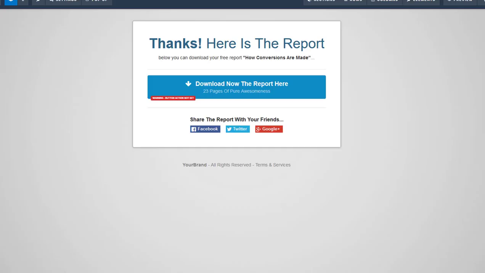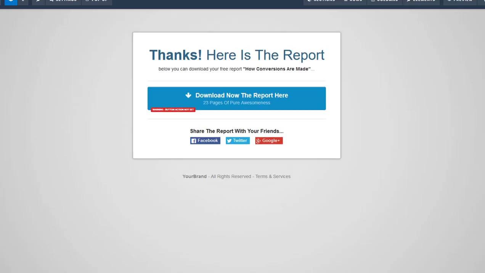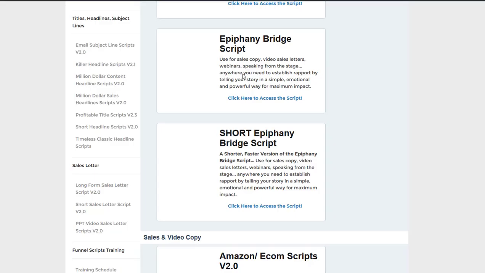So while that's loading up, we'll go over and we're going to need another headline for this page here. So they've just opted in for this free report. So now we want to give them a headline that's going to give them an idea of what this VSL is going into. But really, it doesn't have to be too complex because we're going to set it up so that the video starts playing and the video is going to do the bulk of the work. So we'll just find one of these headline scripts to use, and I will show you once I get it done.